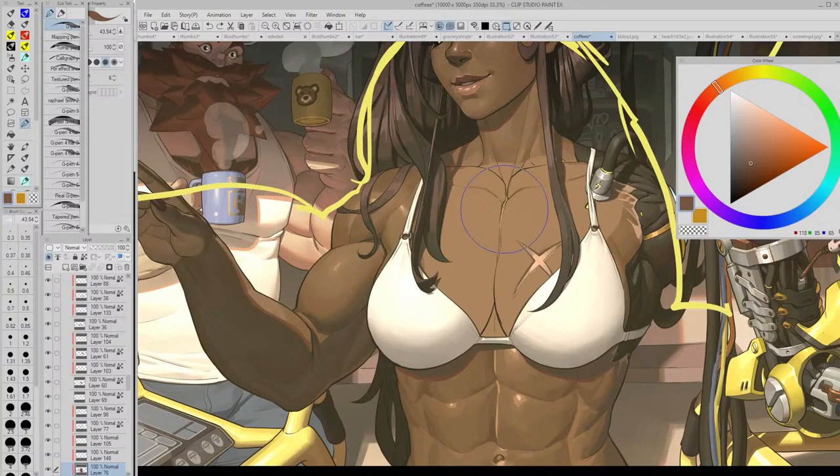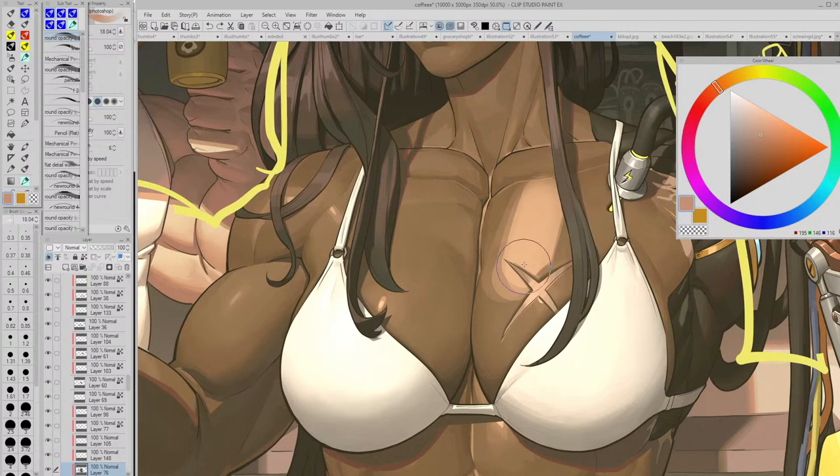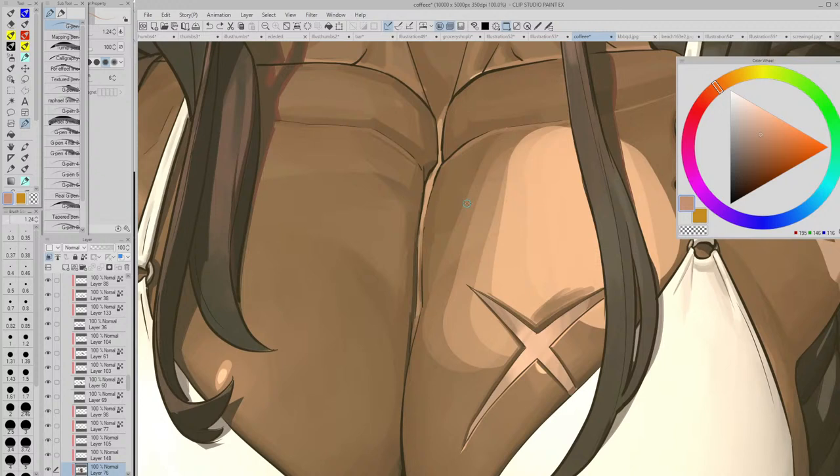But if you work with opacity, what you will end up with is trying to put, like you see, you need a lot of strokes to get to where you want to go, and it gets very muddy, and all those in betweens here, like this one, it's not your choice.